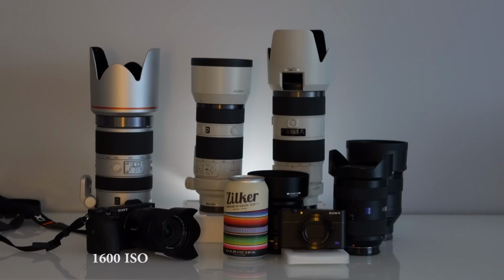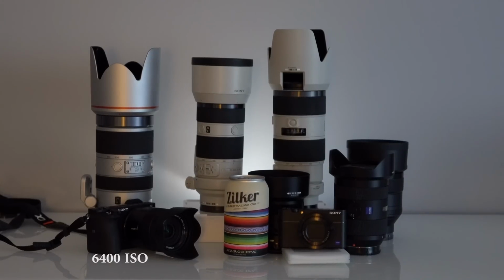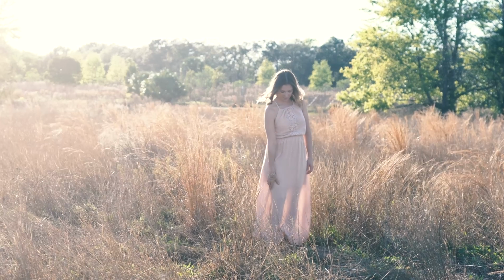Now, the biggest reason that I have been looking at this camera on a personal level, as far as switching from Canon to Sony, has been the video performance. I've been using Sony cameras for a long time for video, and they're absolutely amazing. You get stunning low light performance, you get plenty of dynamic range, all of the features that you could want, great 4K recording as well, and all of that is packed into this professional level body with all the ports you need, dual card slots, battery grip, tons of battery life on this thing.